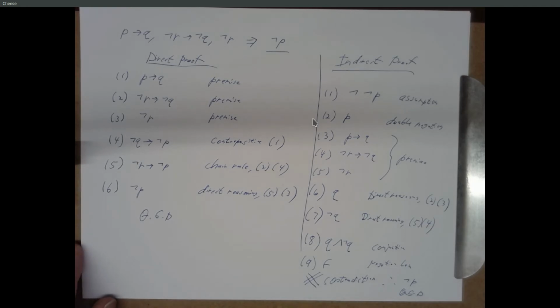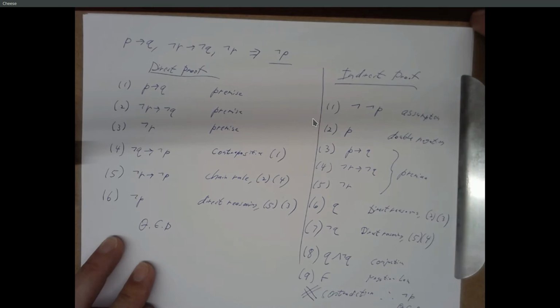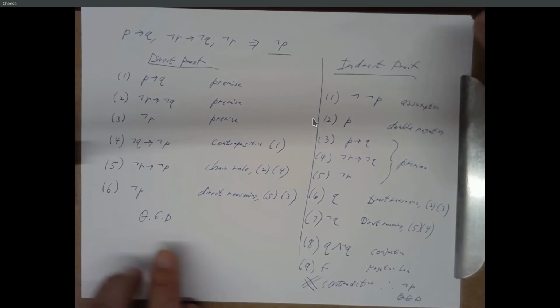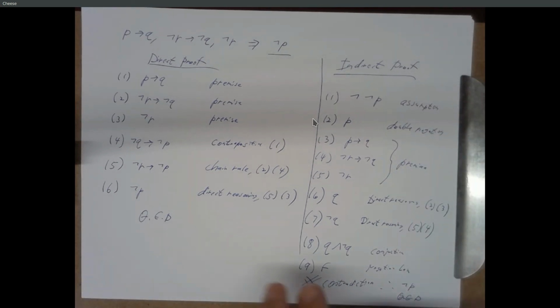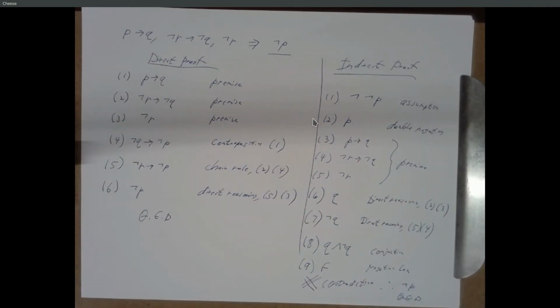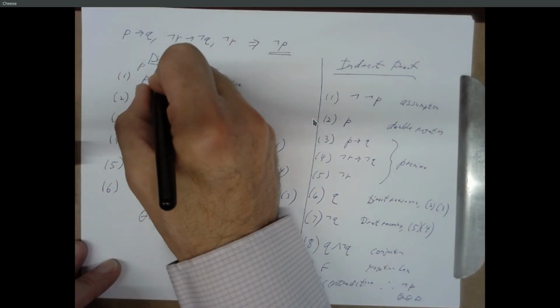Are there any proofs you can do with one but not the other? I don't think so, but it really depends on your definitions. Because we could use this line of reasoning in a direct proof in some sense. But on that note, let me mention something to avoid. If you're asked to do an indirect proof of this statement, technically this is an indirect proof, but it's not really, right? So your first step would be to say, let's assume the negation of this, so we assume P.